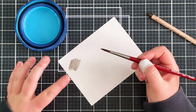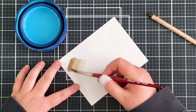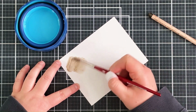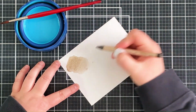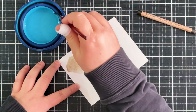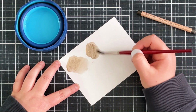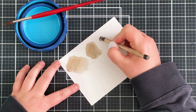I'm not a particularly huge fan of the water brushes, but I know they are quite helpful, and that actually blends out really quite nicely. Let's see if it gets rid of the initial colouring that I did. It does seem to blend out really nicely, which makes sense because Distress is a water reactive dye or pigment. It makes sense that it would be the same with watercolour pencils. I do find that some watercolour pencils are just better than others. I do have some really nice ones that I like, but not all of them blend out that well. You can still see where you scribbled it on. So this does seem to blend out really nicely.